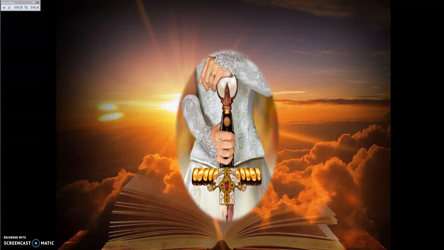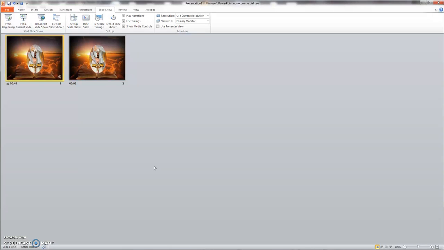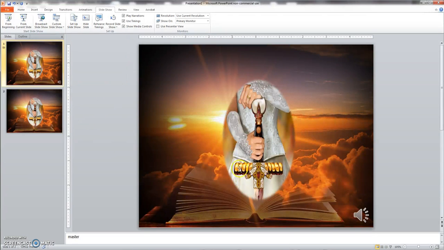Well, what you want to do here instead of hitting the escape key to avoid that glitch, you just right click on the slideshow and simply end show. When you do that, you'll have an audio file that's created here. You double click on slide number 1, and this audio file is the recording that we just did.